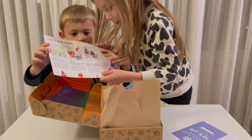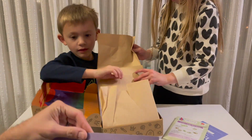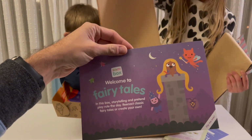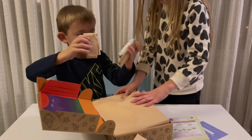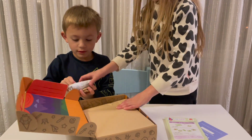Whoa, that looks awesome. So it looks like it's a Welcome to Fairy Tales. In this box, storytelling and pretend play rule today. What's this? Reenact classic fairy tales or create your own. What are these? Those are all parts of the stuff to do. All right, let's open them.